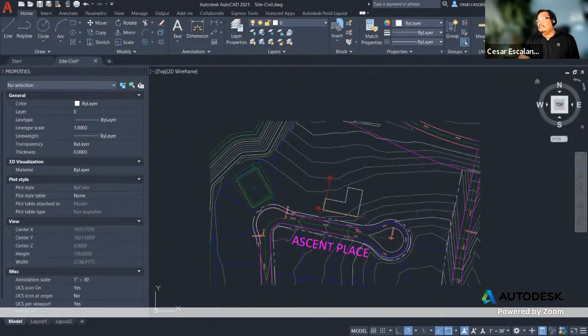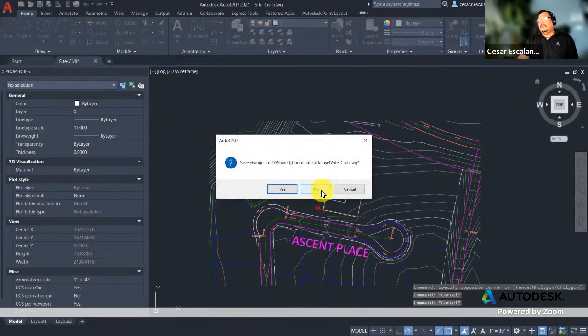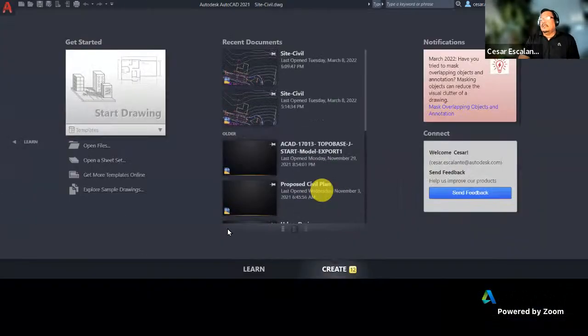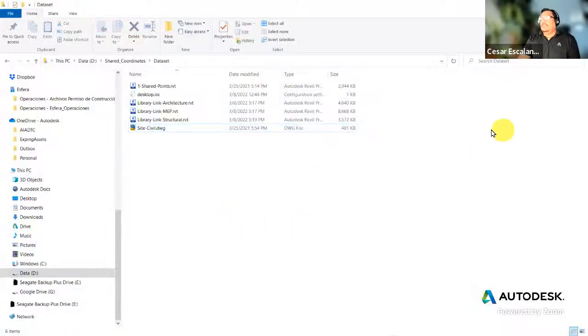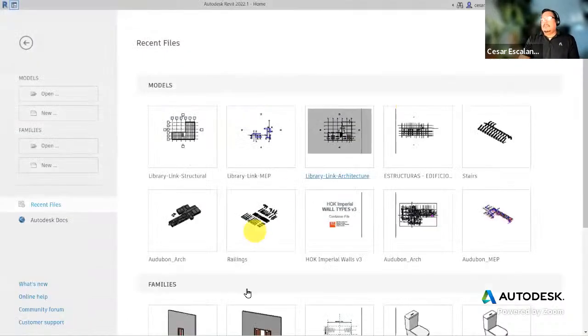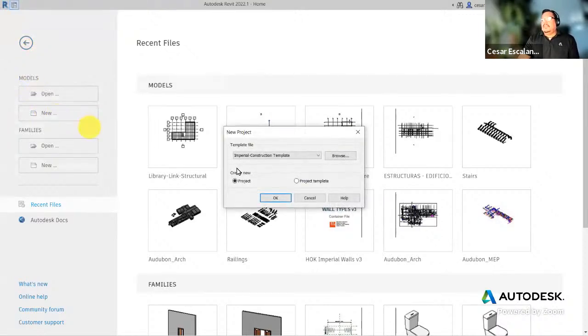Okay, that's all I wanted to say about this file. So I'm just going to close it. I didn't do anything to this, I just explained it. All right, so I'm going to create a new project from scratch, and I'm going to call it the site project. And the site project is going to be the source of information for the shared coordinate system. And inside that new project, I'm going to create a new topo surface. So I'm going to create a new model using the out-of-the-box architectural template.